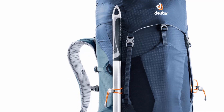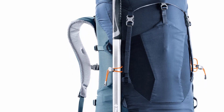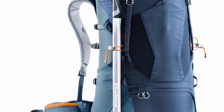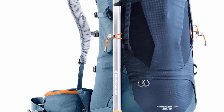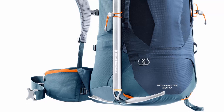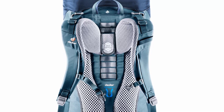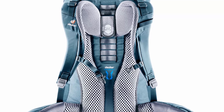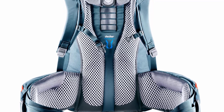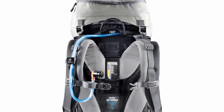The main material of the Air Contact 50 Plus 10 is a lightweight version of Deuter's nylon pocket rip — thin yarn that is extremely lightweight, yet the tight weave makes it extremely abrasion and tear resistant. The bag is extremely well organized, with accessory loops for gear or helmet holder attachment, stretch side water bottle pockets, dual stretch mesh zippered hip belt pockets, ice tool and hiking pole attachment loops, a large front stretch pocket, and a special compartment for the hydration system. The pack has a large top-loading main compartment and a lower front access sleeping bag compartment, with a zippered divider that can be unzipped to convert to a single large compartment. The extendable lid houses dual pockets with secure zippered entries.